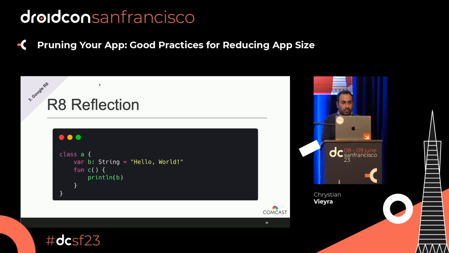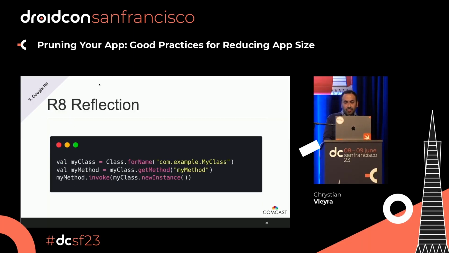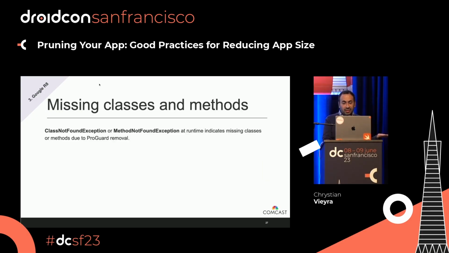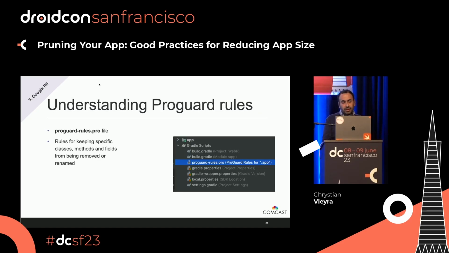For what I showed you before, once I execute ProGuard on my class, it got renamed, so it's no longer Calculator. So I'm here calling my class, my method. That already changed, right? My class changed to A, and my method changed to just the letter C. So if I were to call this using reflection, I'd get a class not found exception and a method not found exception, because those had been renamed. They no longer exist as I'm calling them.